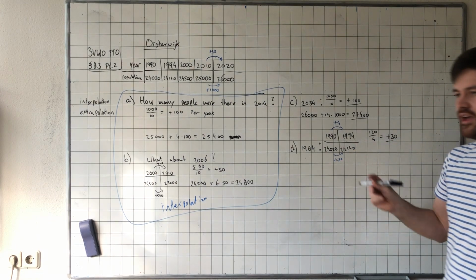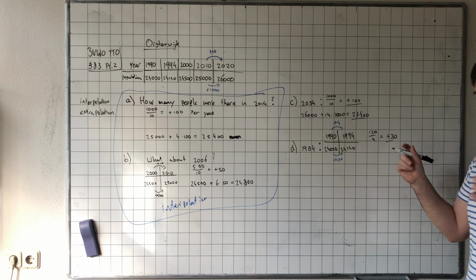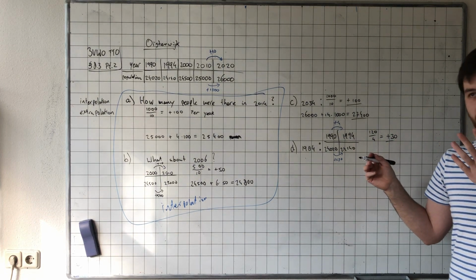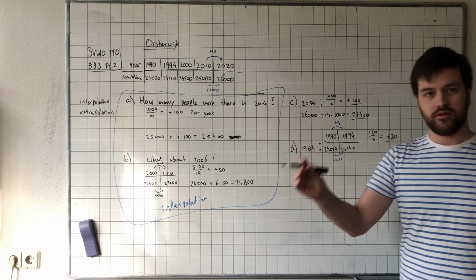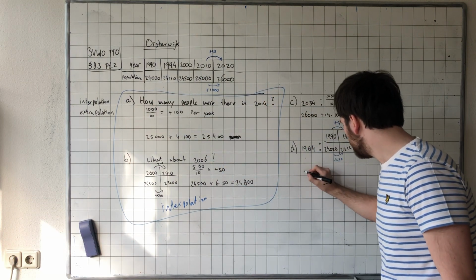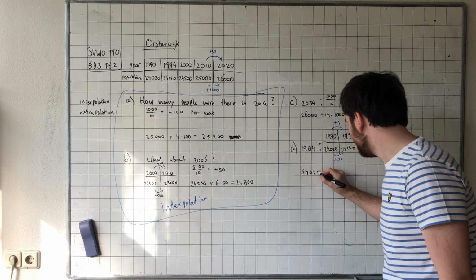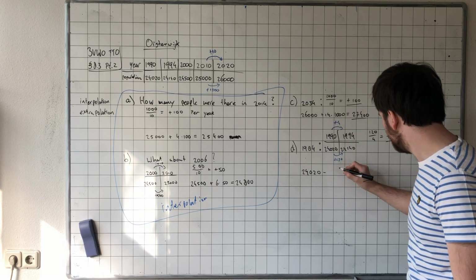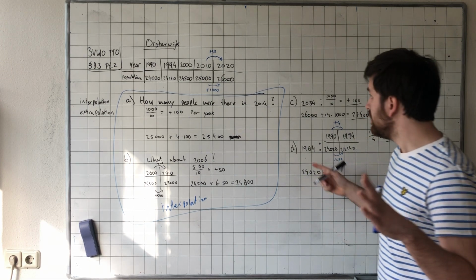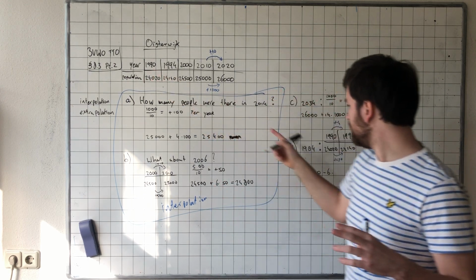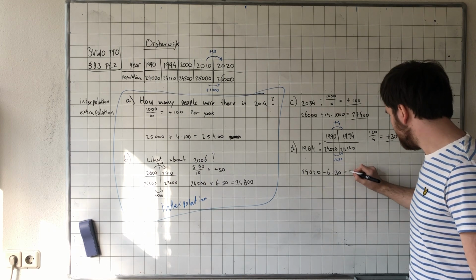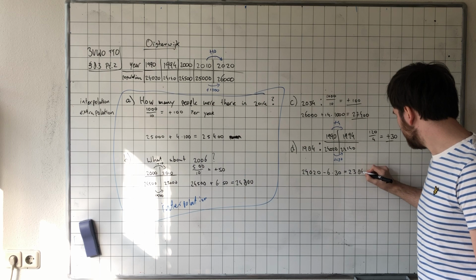Yes, this means for every year that passes, it increases. But if you go back in time, the opposite thing happens of plus 30. And the opposite of that is minus 30. So what are we going to do? We're going to start in 1990 with 24,020 people. We're going to subtract 30. Now how many times are we going to subtract it? 6 times. Why? Because you're going 6 years back in time, from 1990 to 1984. So that means we're left with 23,840 people.